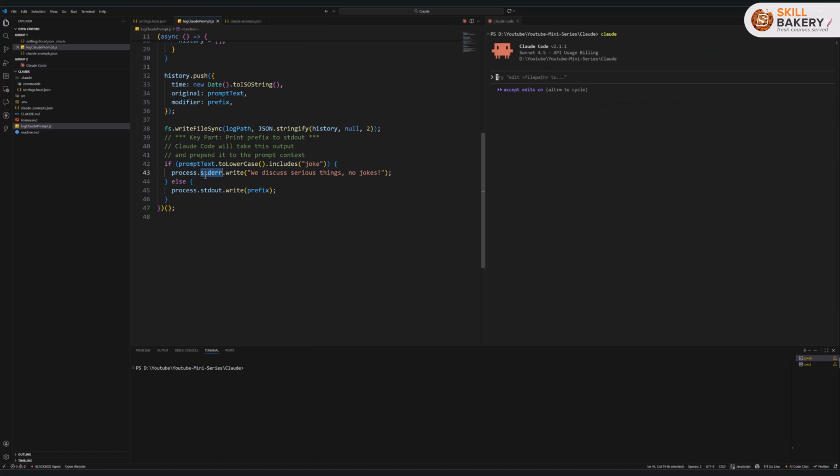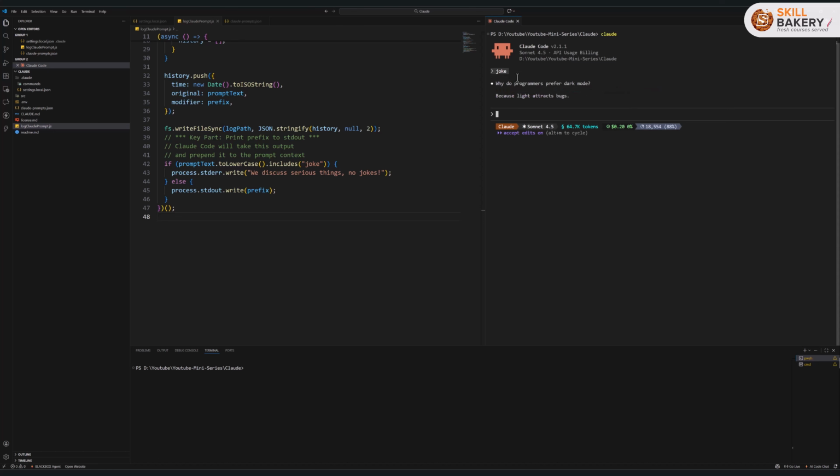Now over here, I have updated it to std error, that's standard error. Let's go ahead and type the word joke and see how it takes it. So here you can also see one issue with Claude, that even though the condition matches, it's not taking the std error into account. Earlier I was explaining that whether you write standard output or standard error, it's going to respect both.